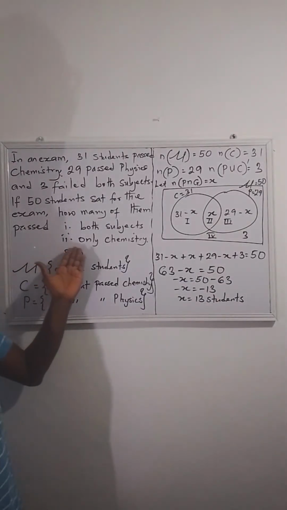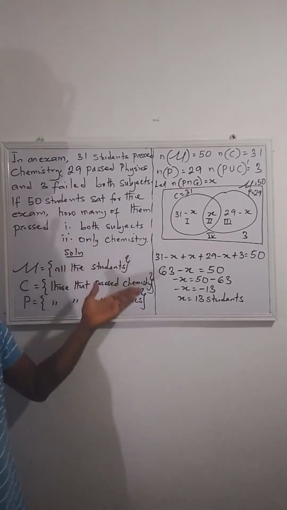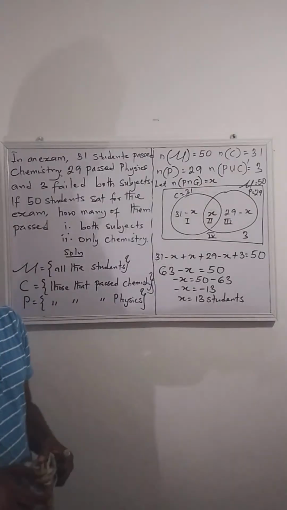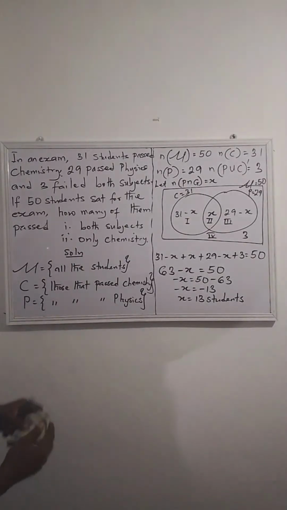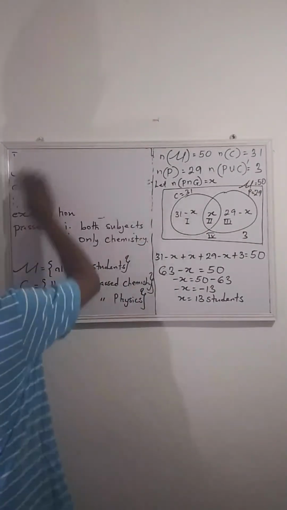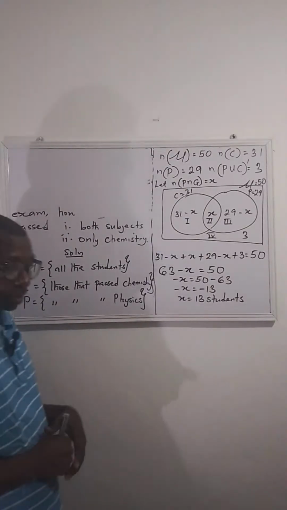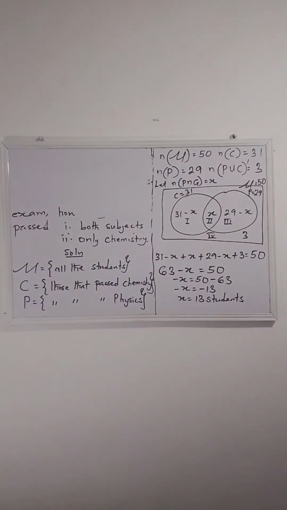Now, the question asks, how many students passed only chemistry? So you are going to do that for me, all right? I know that's very simple. So do that and let me have your answer in the comment section. Do the second part. How many students passed only chemistry? I'm waiting for your answer.